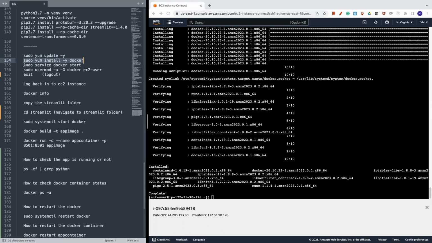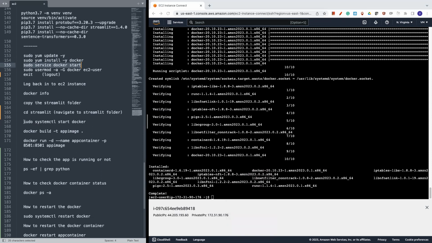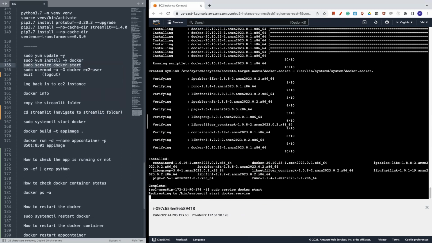Boom. Now next is I'm starting the Docker. You can do it a couple of ways. One way is you want to run it as a background process. We do this like a daemon process. For now, I'll just show the regular way. Paste. Now Docker is started, right? Now, because we are going to restart, I don't want to do the daemon way.